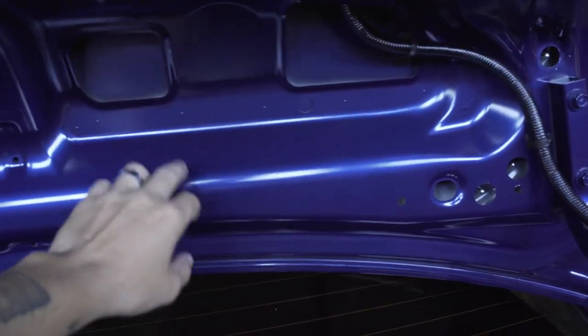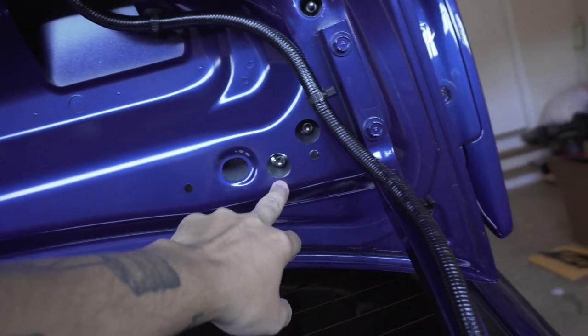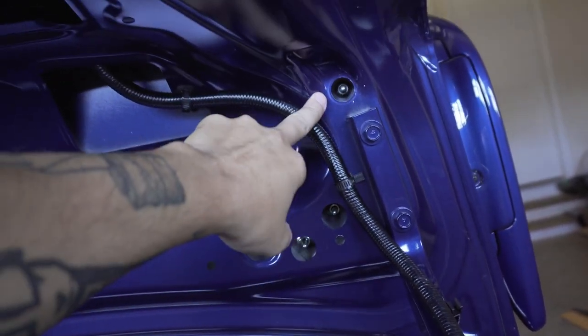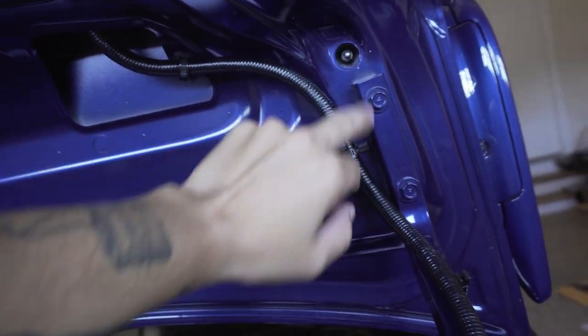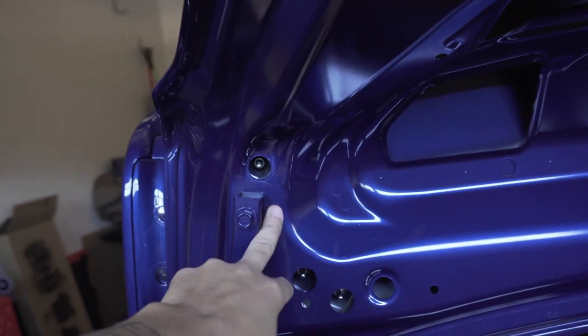I already took off the little cover that was covering here, and I believe these are 10 millimeter bolts. As far as I can see, I can only see three of them, so hopefully it's only those three, and we'll go from there.